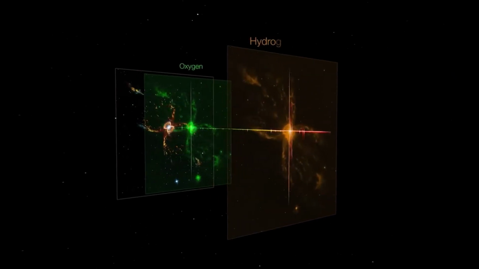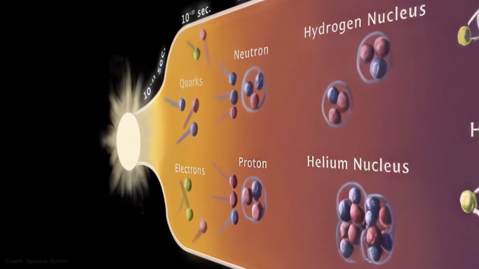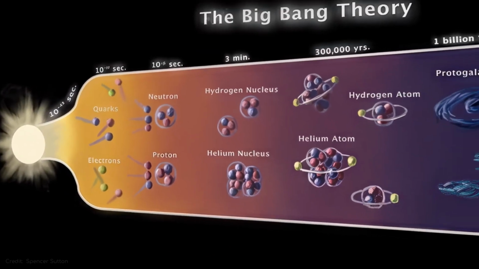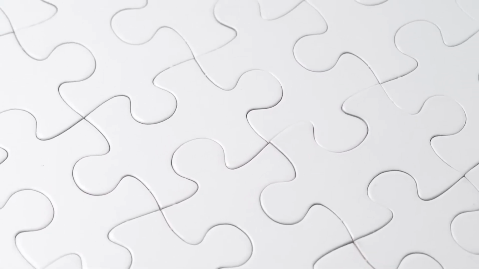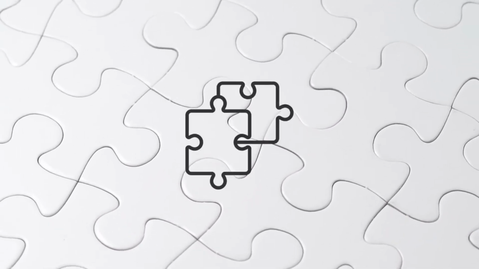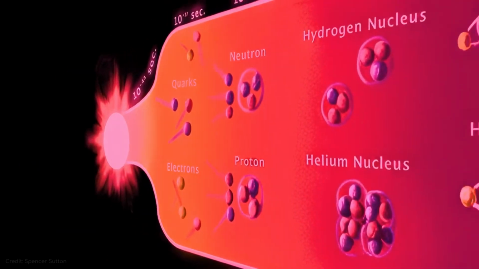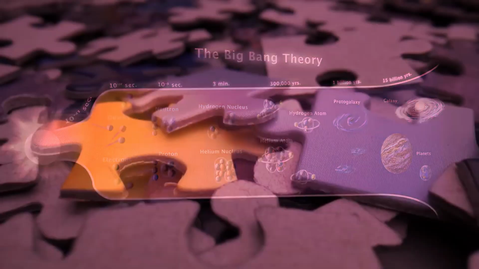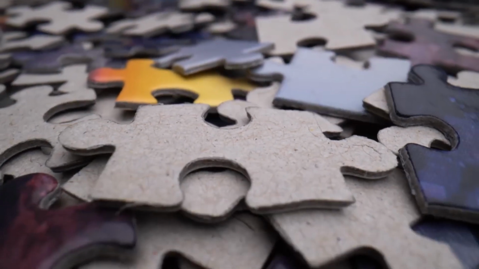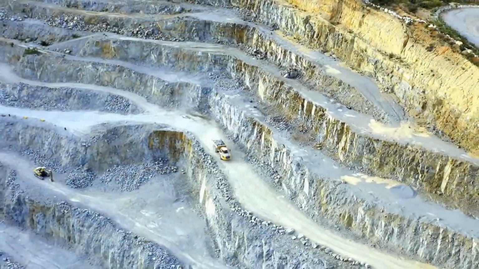By examining stars and the spectrographic data given off by matter when light passes through it, we have assembled the jigsaw pieces of the Big Bang and have begun to form a picture of those first explosive moments. But here's the thing about jigsaws. Sometimes you find a piece that just doesn't fit. At that moment, you realize with a sinking heart, you made a mistake somewhere along the way, and you have no idea where. Is this what's happening to the Big Bang Theory? Or are we only looking at our puzzle piece the wrong way round?